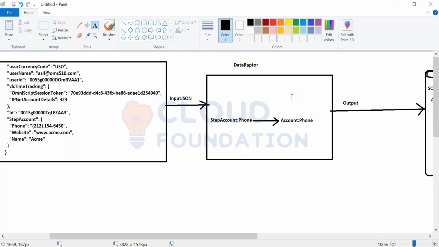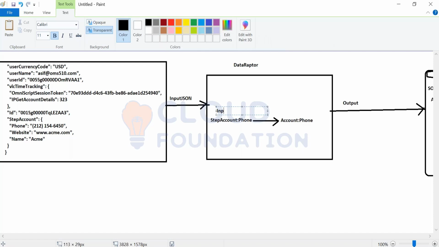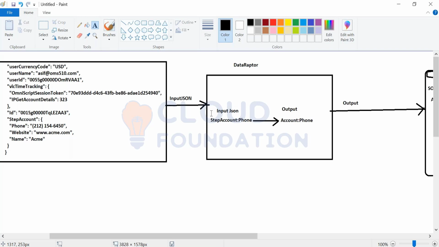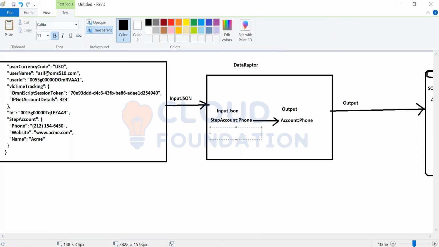Like that, you have to map step account colon website to account colon website. So this is the input JSON, and this is the output as object fields. This is the mapping we need to do.